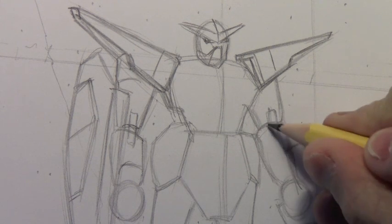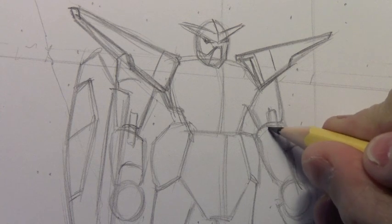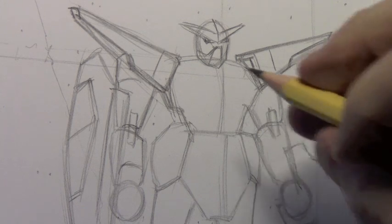Yeah, let me tell you, the black Prismacolor. It's the best for indicating.